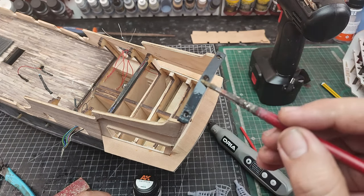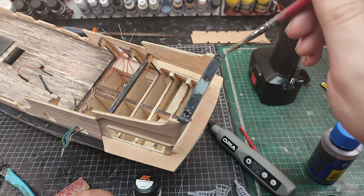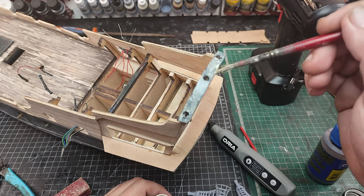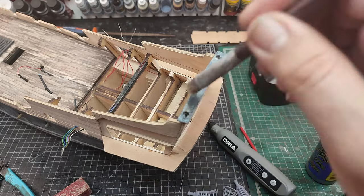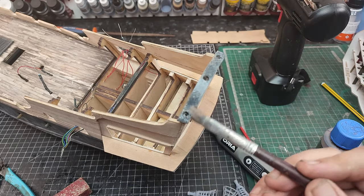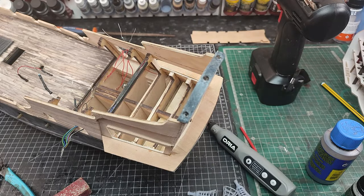Now a coat of chipping fluid. A coat of rain marks from AK. Using a brush and water, I do the chipping effects on the layer of the AK rain effects. And that's it, the piece is done.